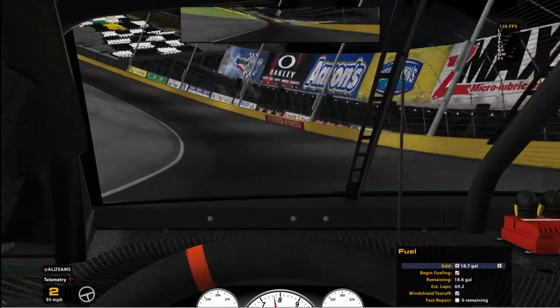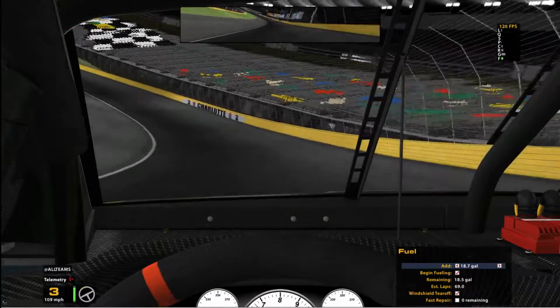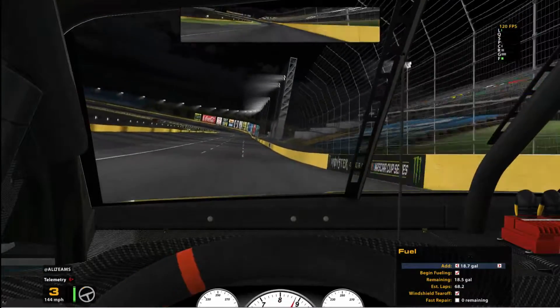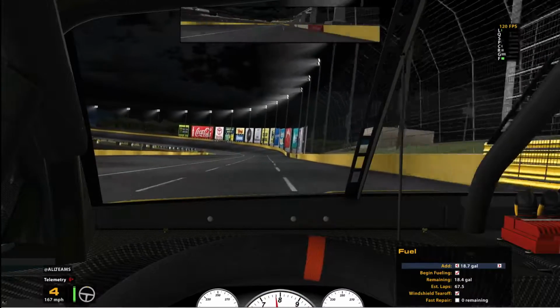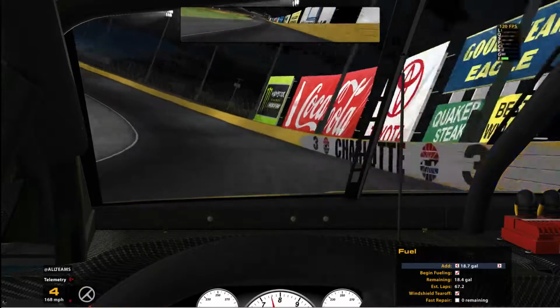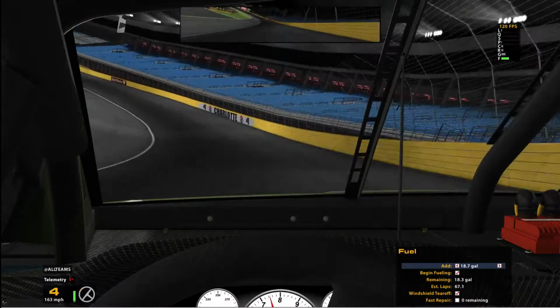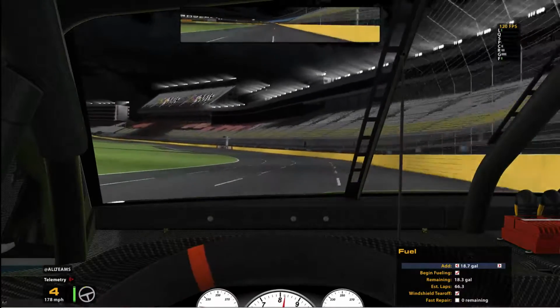Gotta punch the brake here to calibrate it. There we go. If you watch closely, I might end up using the brake here in case I get loose on exit and just trail brake, but hopefully we don't have to do that. I'll use a little brake on entry here. Again, I'm just trying to get some telemetry, so I'm not going to drive ridiculous.